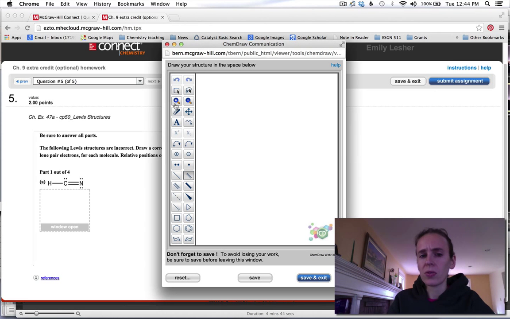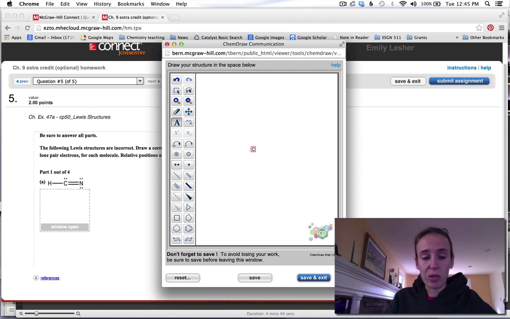Other things that might be useful, that's an eraser right there, and the zoom in button is actually kind of useful, so I'll show you about each of those things. So first of all, let's go ahead and add our central atom. Let's add the carbon. So I had the A selected. It gives me this box right here, and then I just type in a C. And to exit out of that, I can press escape or click on another tool. So I just pressed escape right there.